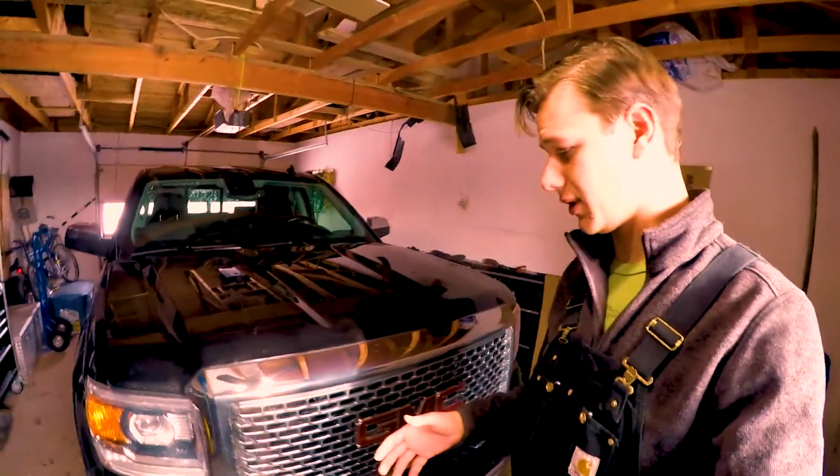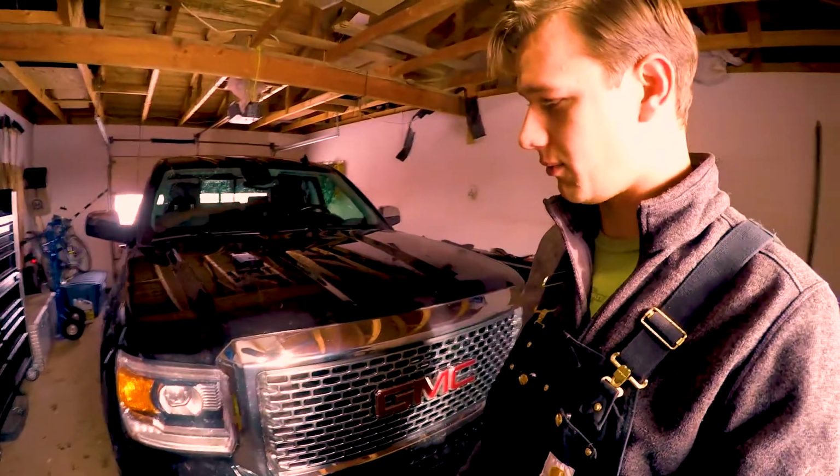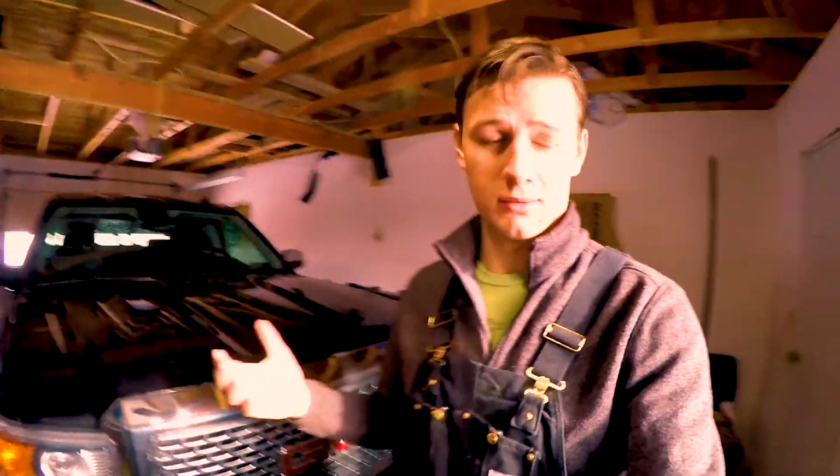Hope you guys are interested in that and wanting to see what it looks like to have an LED bulb. I got a before shot. We'll make sure to show you that, and we'll show you what it looks like after, and I'll give you my review on whether it feels better or not. So anyway, stay tuned. We're gonna get into that right away here and see what it looks like.